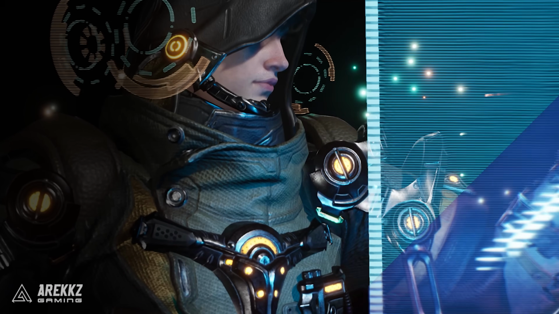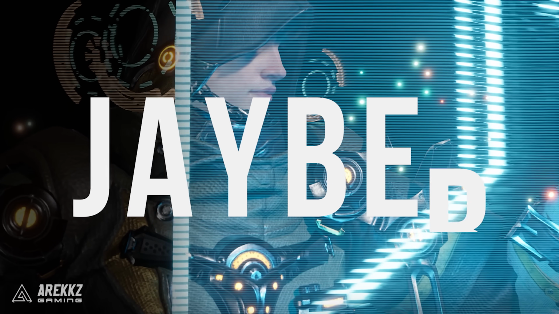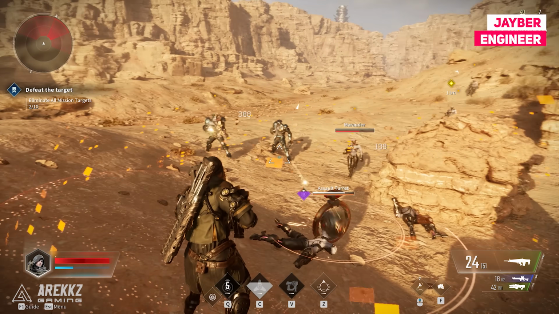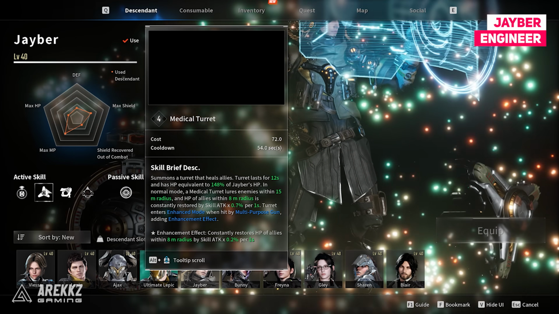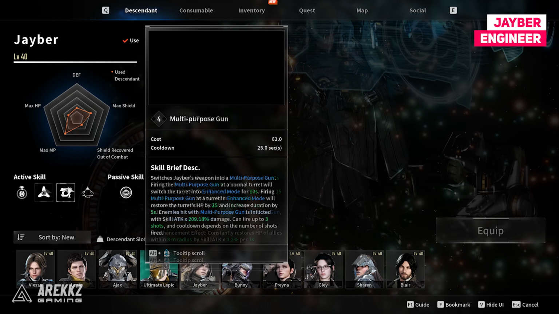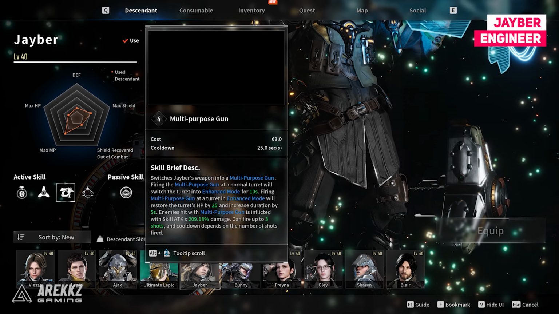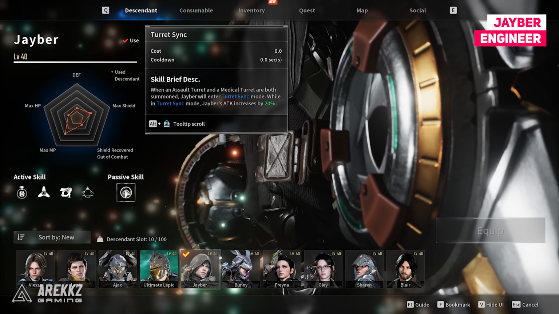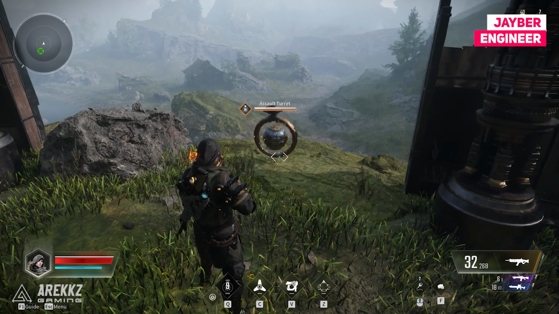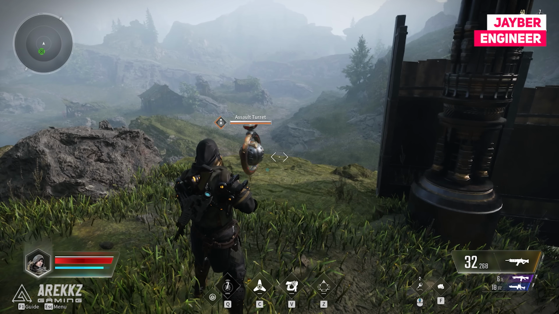We then have J-Bear, a really interesting character, one for sort of the, I guess like the tacticians out there. If you like to sort of build turrets and have other things to somewhat follow you, I guess kind of like pet style characters, this would be the closest comparison. He's a very tech-focused character with a lot of things you can deploy. He can summon an attack turret, which of course will go and fight enemies for you, and it will last for a portion of time.